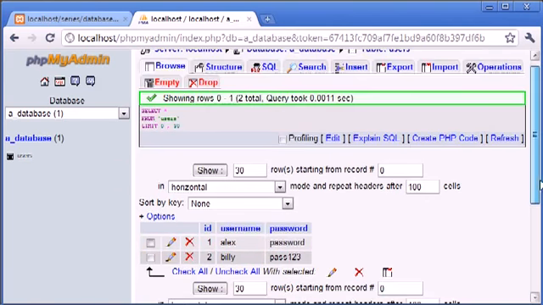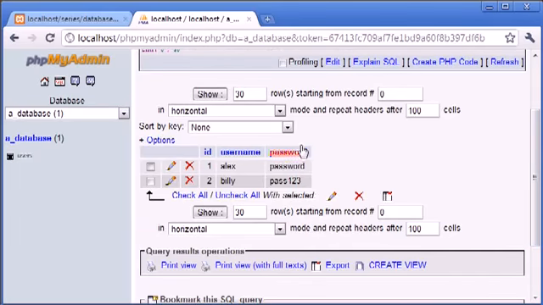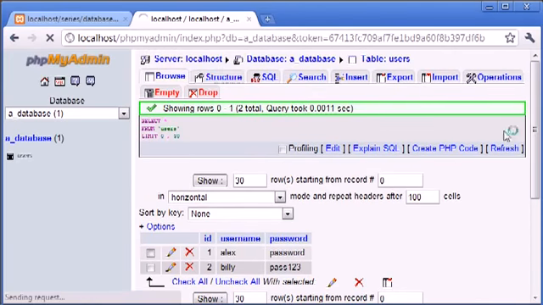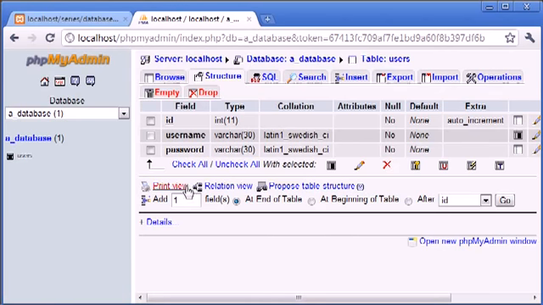Now what we're going to be doing is adding another column onto this. Now we've already specified data. You can imagine this may be hundreds and hundreds of rows of data. However, now what we want to do is add on, let's say, a first name and a surname. So how do we go about doing this? Well, we come over to the Structure tab, and this can be done even though we've already got data stored inside our database. What we can do here is add a certain number of fields at the end of the table, at the beginning of the table, or after a specified field in our table. So I'm going to say at the end of the table I want to add 2 fields, and I'm going to click Go.